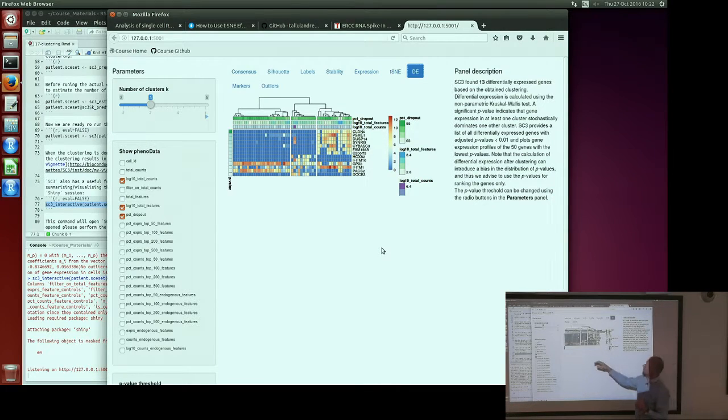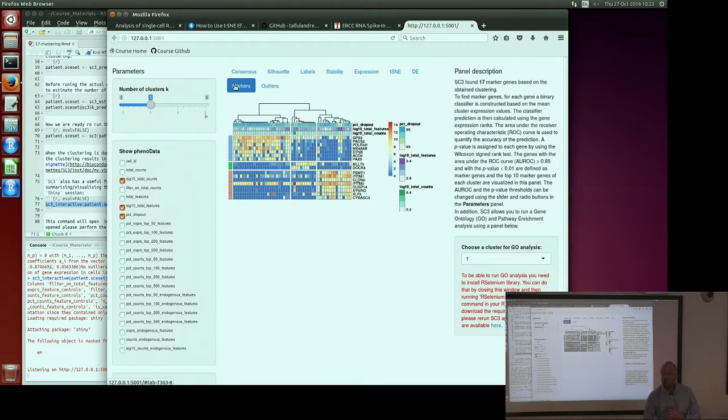So, for example, this gene is expressed in these two clusters, but less expressed in the third cluster. And that's how we define differential expression. If there is at least one difference between any two clusters, this gene is differentially expressed. Whereas for marker genes, we require the gene to be expressed only in one cluster and not expressed or less expressed in the other clusters.